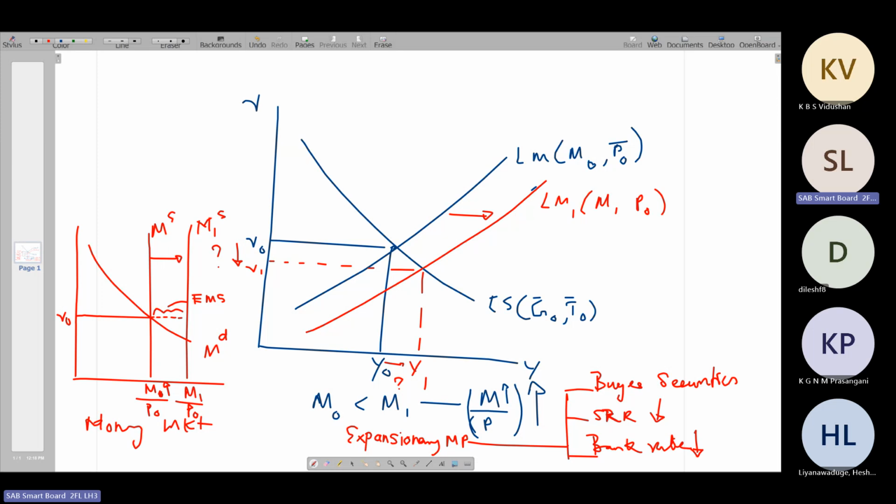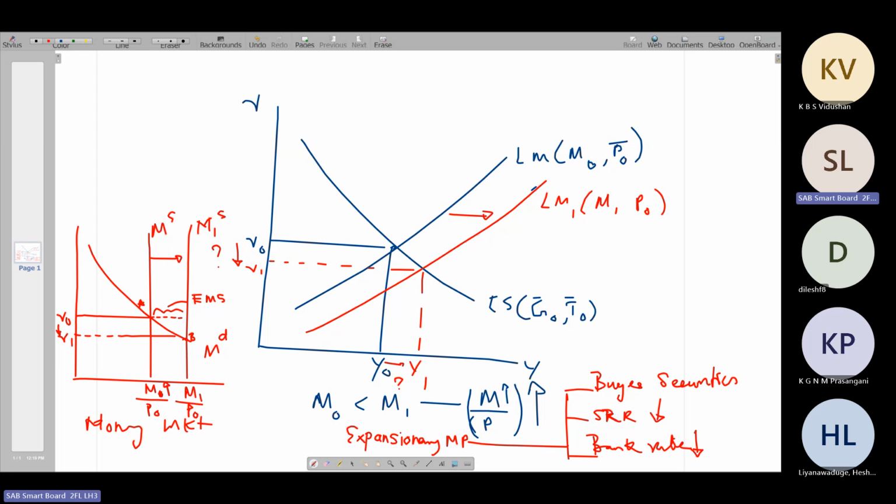The money market is in disequilibrium now due to this policy action, because at the prevailing interest rate there is excess supply. So in order to equilibrate the market, there will be a decline in the interest rate. The money supply increase creates excess money supply. As a result, the equilibrium interest rate decreases from R0 to R1. Money market equilibrium is re-established at point P. So the interest rate decreases from R0 to R1.